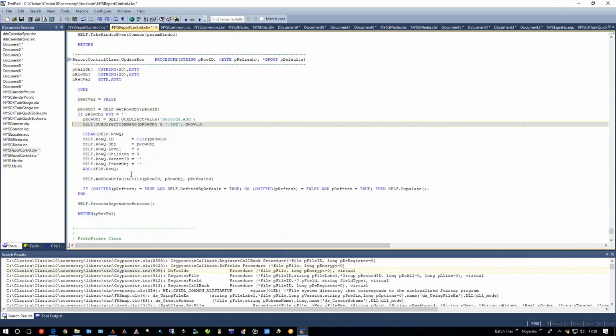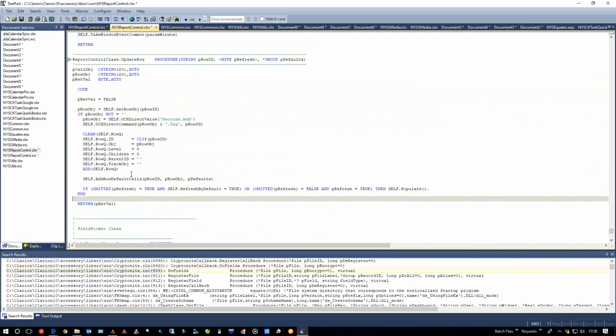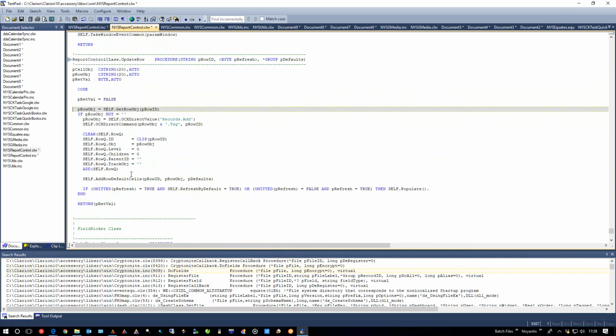If it's update row, it wouldn't need a process dependent buttons because you'd already have done that when you selected it.